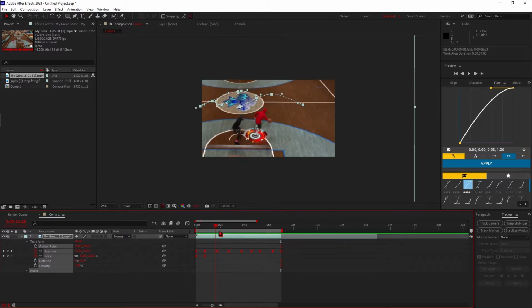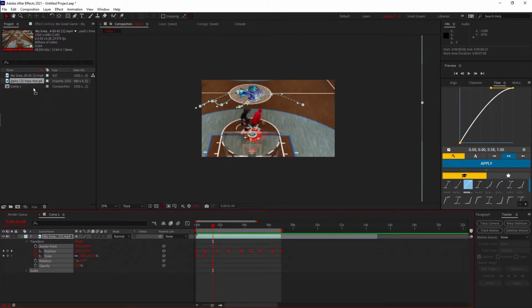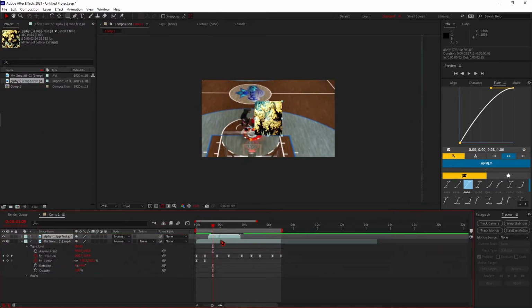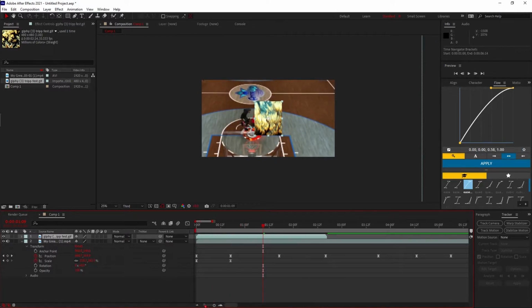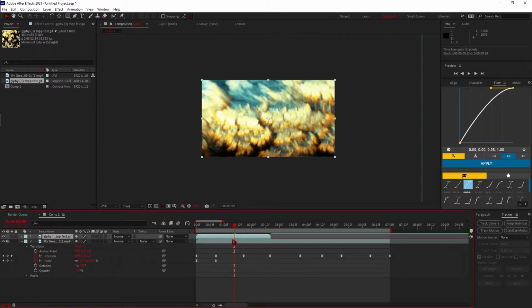And how to do the loop, the GIF: you literally just put it on top of the clip and fit it to the screen size, so hold Control Alt F, and literally this is all you have to do.